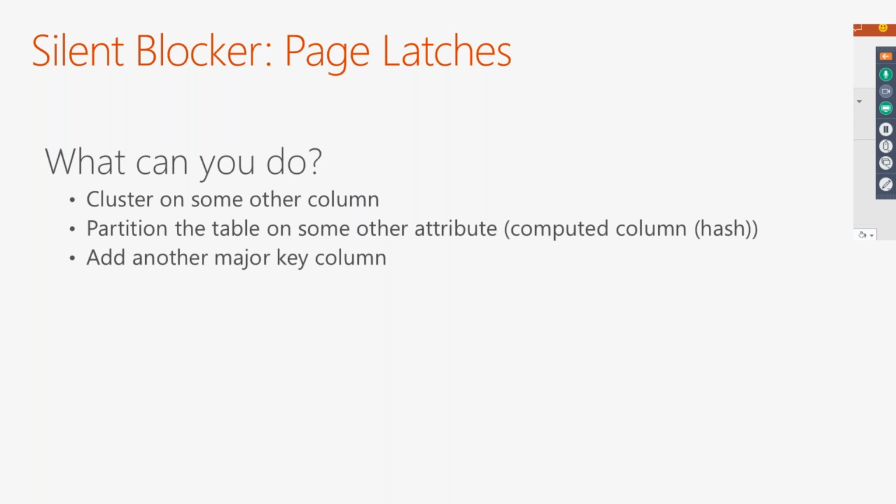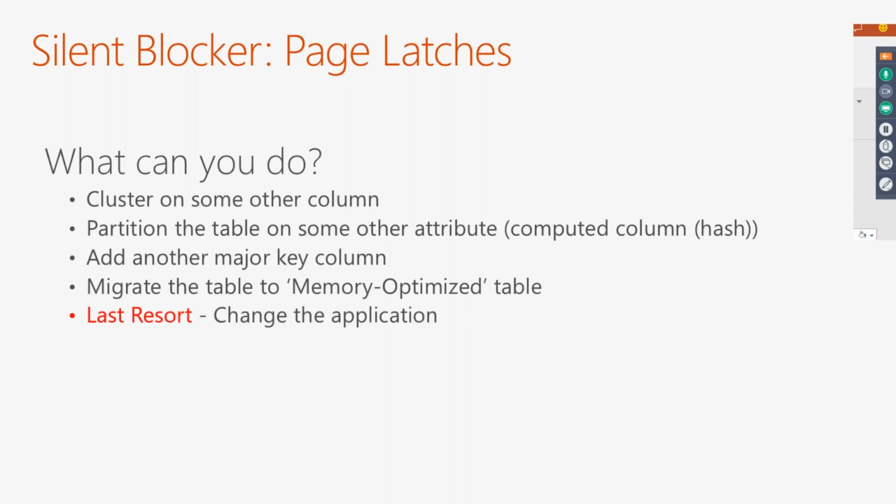But the point is, there are very limited things that you can do to remove the latch contention, and that is something that you have to deal with, especially when the latch is on a data page. SQL Server has latching on many other structures. For example, I was talking about the SGAM structures, internal structures. Like a user fixing their tables, SQL Server has the same issue when the concurrency goes beyond a certain limit. How do I minimize the latching, blocking? And I think we, in fact, keep scaling our internal structures that are also protected through the latch, right? But let's not worry, this is a common issue.